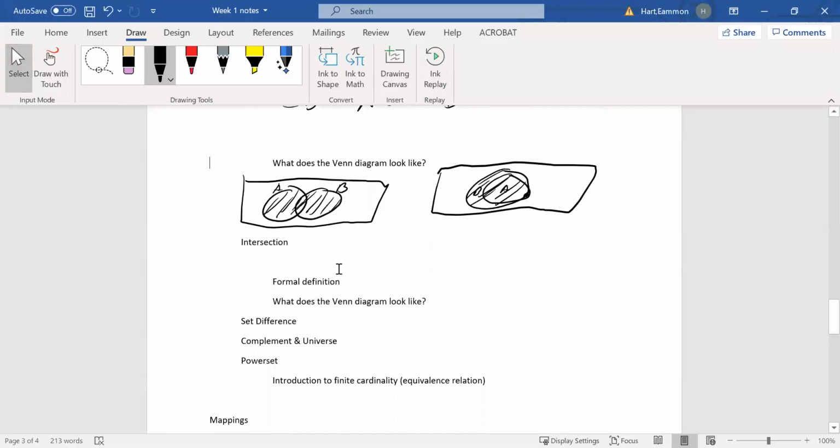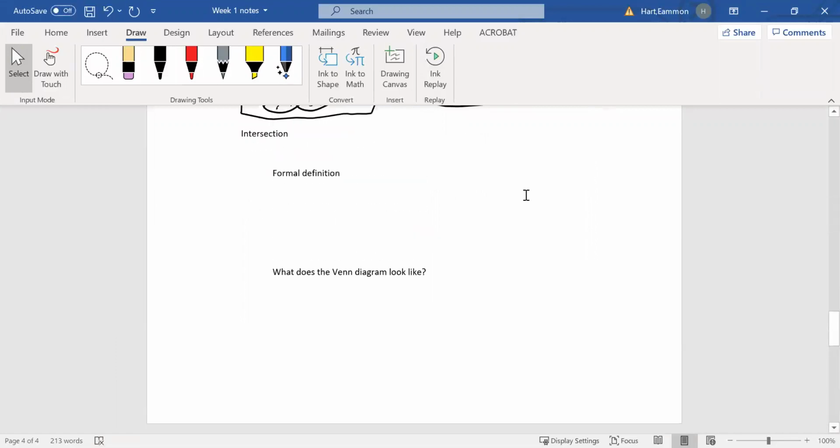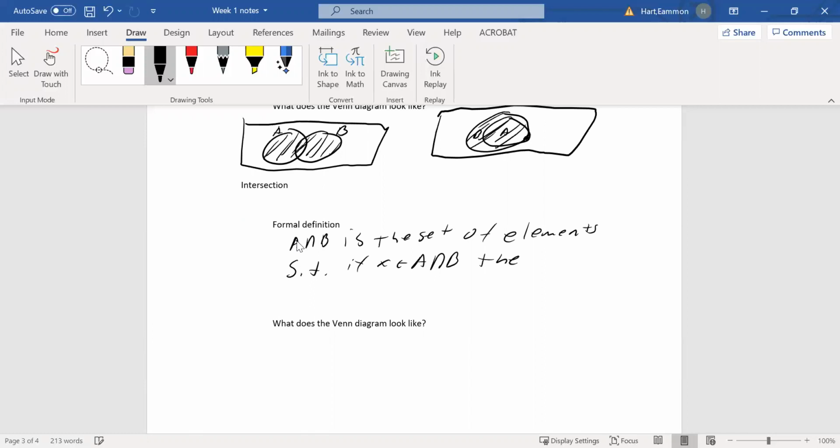So, intersection. To give you a formal definition, A intersect B is the set of elements such that if X is an element of A intersect B, then X is in A and X is in B. So it is precisely that collection of objects.